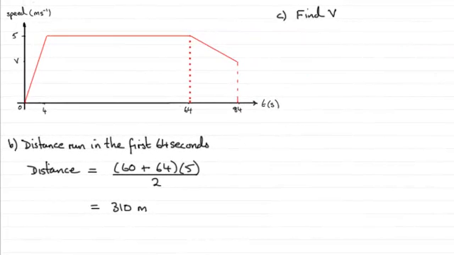Now in part c, we're asked to work out the value of v, find v. And to do this, what we should know now is that the area under the whole graph represents the total distance covered. And we know that distance was 400 meters.